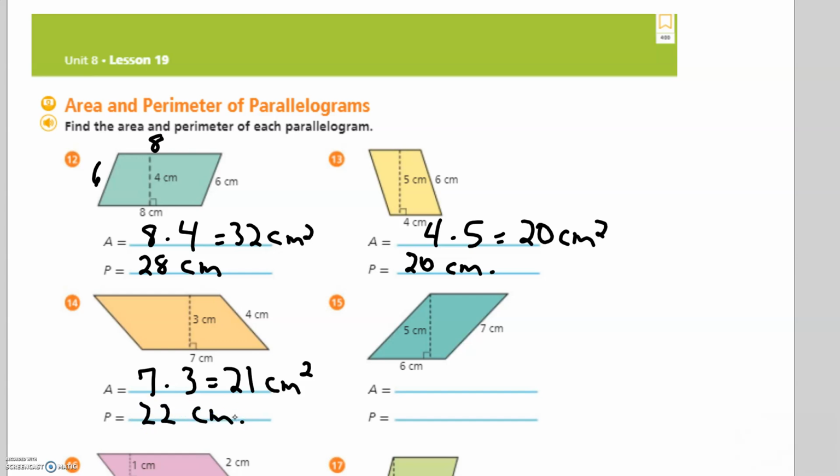For our work today, you're welcome to use a calculator. Some of these might be quicker to do just in your head, but you're welcome to use the calculator if you want to. Remember that your labels, if it's area, it's always going to be squared because you're doing length times width. You're multiplying centimeters times centimeters, so it's centimeters squared. And your perimeter is just plain centimeters, or just the plain number, feet, yards. Area is always squared, volume is always cubed, perimeter is always just the plain unit.